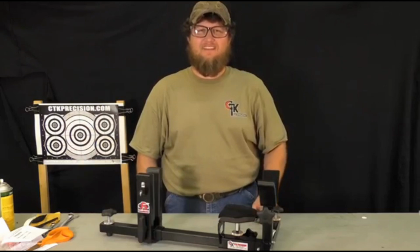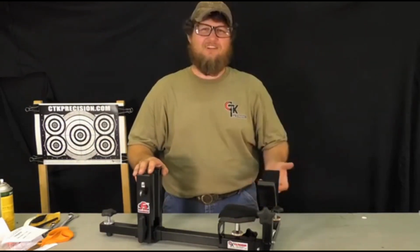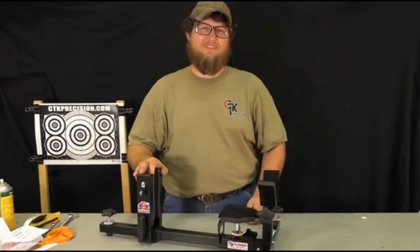So that's how you put together a P3 Ultimate Shooting Rest and a gun vise attachment. If you run into trouble or you're trying to get one put together and you're still stuck, feel free to contact Kurt at CTKprecision.com.